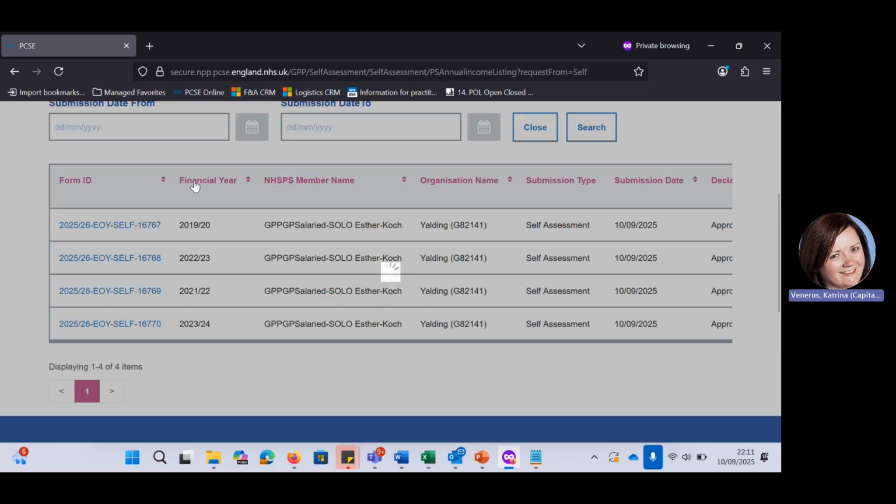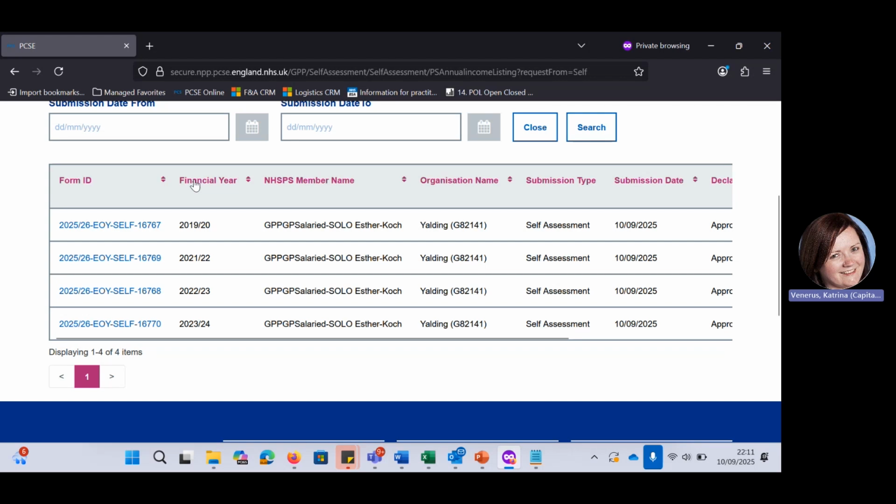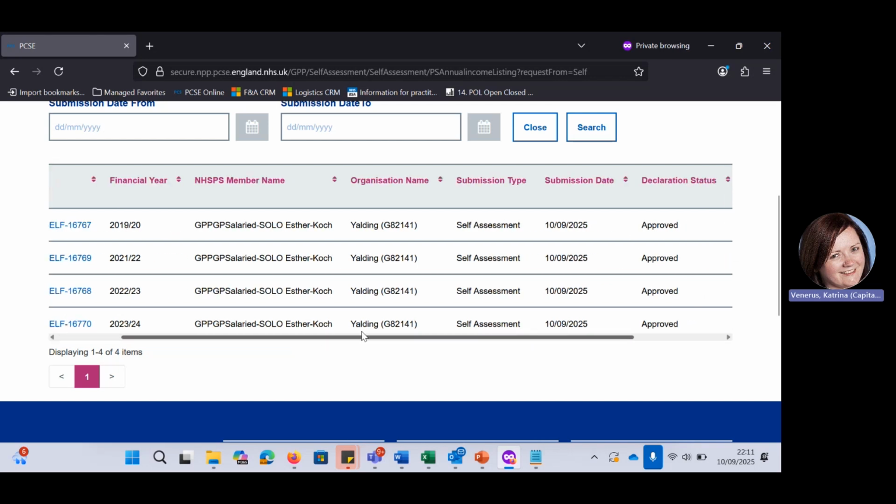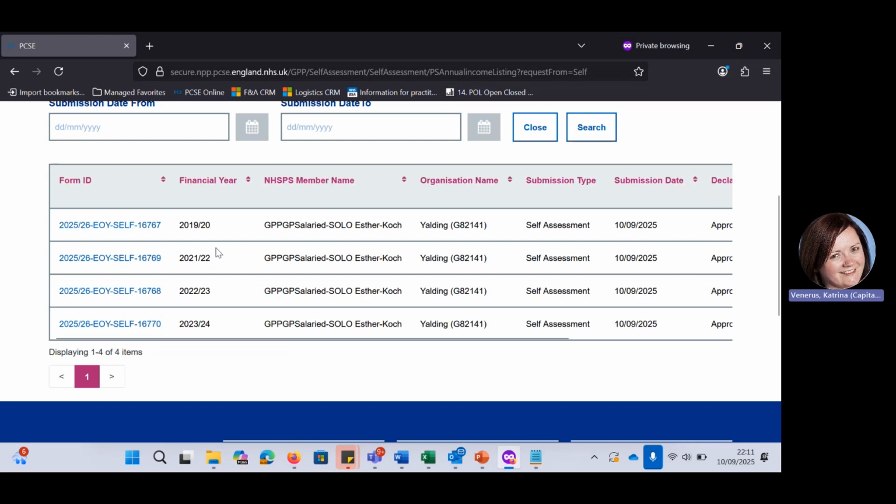So clicking on financial year, what I can see, so this test GP, they started at the practice during the pension year 2019-20, and we can see that they have submitted and had approved a 2019-20 type 2 form. That's fine. And they also have approved 21-22, 22-23 and 23-24.